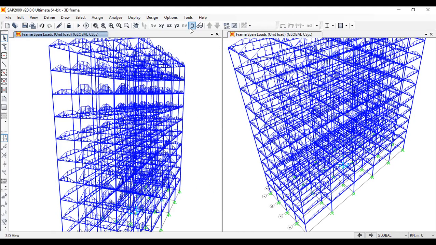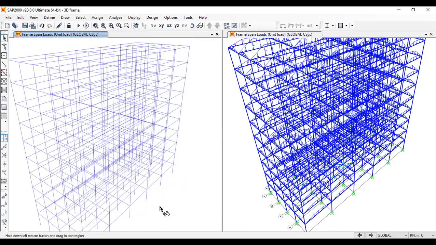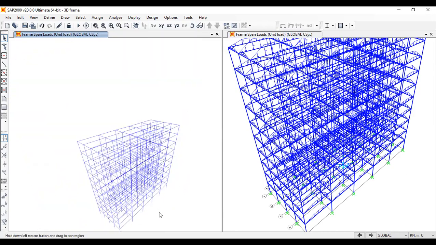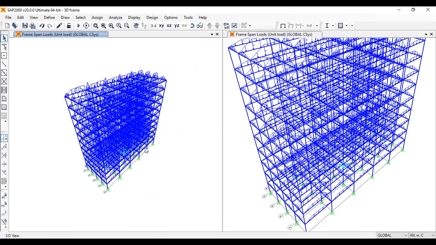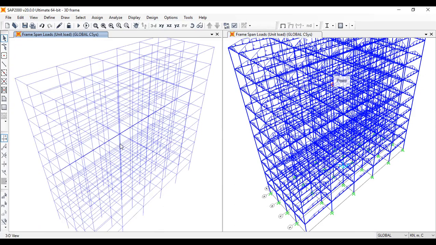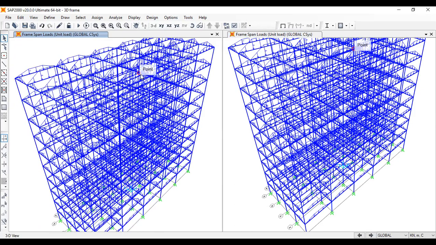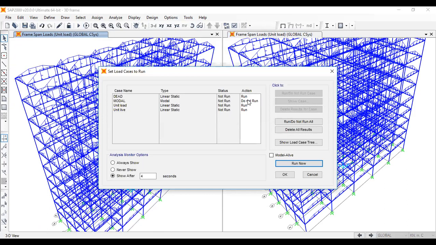You see, modeling is very easy when you know the concepts and what to do. But interpretation is different. You have to know the things. So this is a 10-story 3D frame, concrete building. Actually, you did it. It's no big deal. And when you analyze it, I will check these models as well.